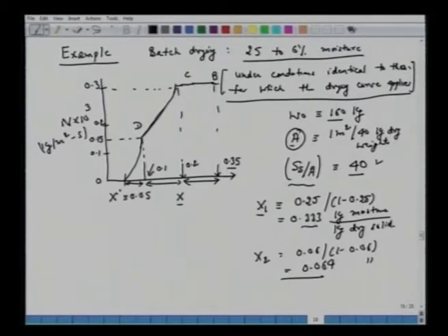So where are we right now? 0.33, so we are in this range, very close to this. That would be our starting X1, and we have to go till 0.064. This is 0.1, so we are going till here. So we want to dry this till 0.064, which is our X2. So from X1 to X2, that means we're going to cover all three ranges: constant rate, linear falling rate, and this non-linear falling rate till this location here, which is 0.064. So it's a very straightforward problem here.